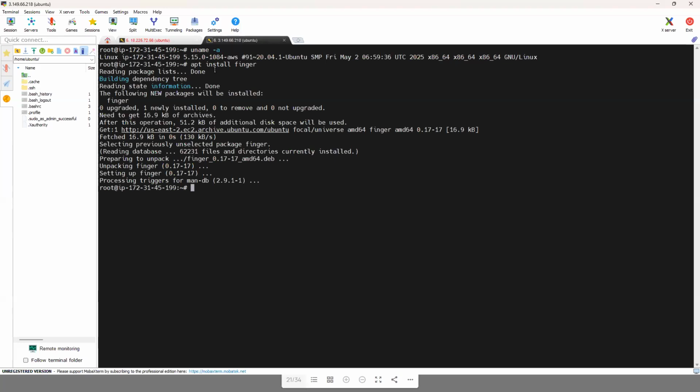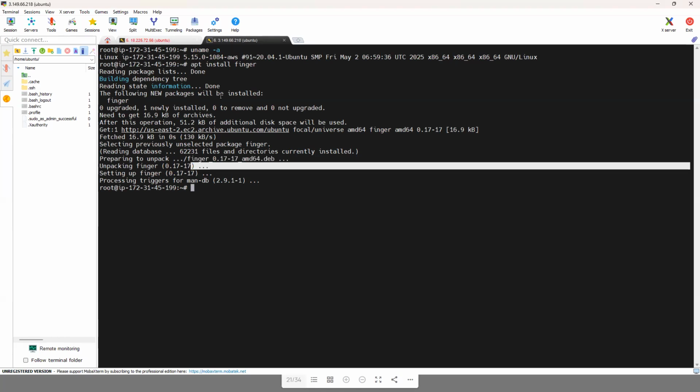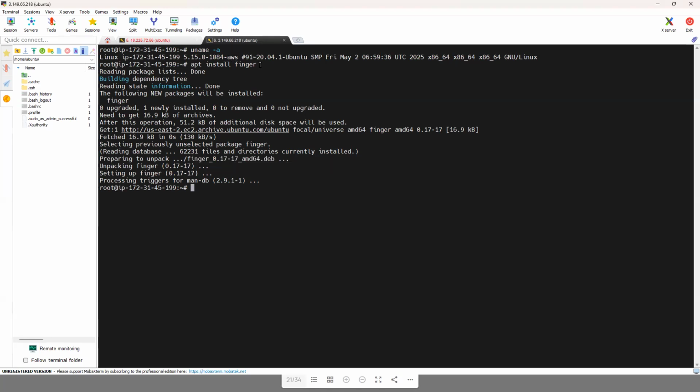What do you see there, guys? It did install it, right? Look here, look at that. It installed it. It is installed. The software that I wanted to install is called Finger. Finger is just a package, part of the system, for upgrading and other stuff. So the command to install Finger is apt install finger.